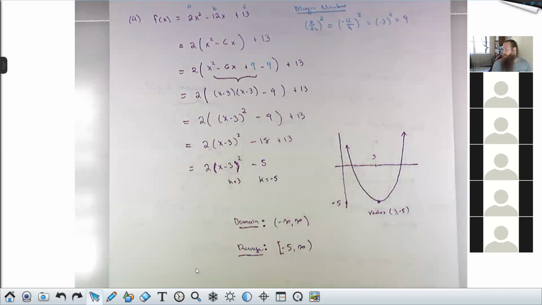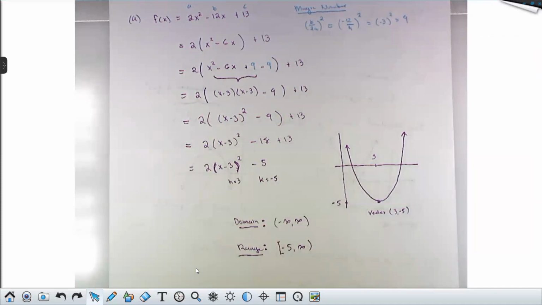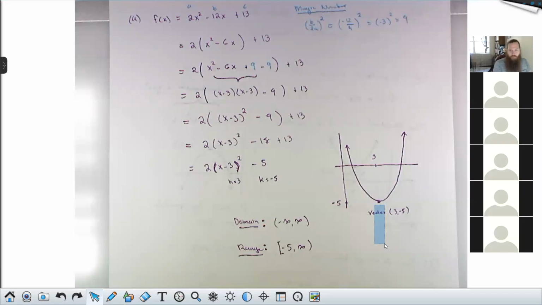Why is there a hard bracket on the -5 instead of a soft parentheses? Because the y value can extend past -5. The statement there was true that the y values do not extend past -5. They don't go further down. That's not quite why we use a bracket here. Remember, the bracket means that number is included, right? So when I say that the range is bracket -5 to positive infinity, I'm saying there is a point on the graph whose y value is -5, right? This one. If this were a parentheses, that would mean we don't actually hit -5. That somehow we come down here and we get really, really close to -5, but we don't actually hit it. That's not the case. This point right here has -5 as its y value, and that is a point on the graph. So we use the bracket.